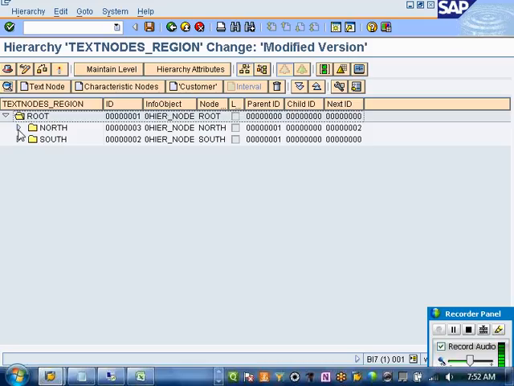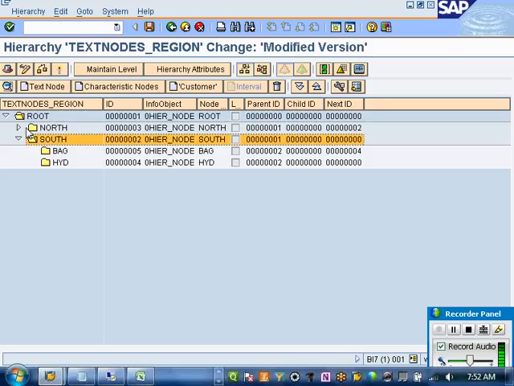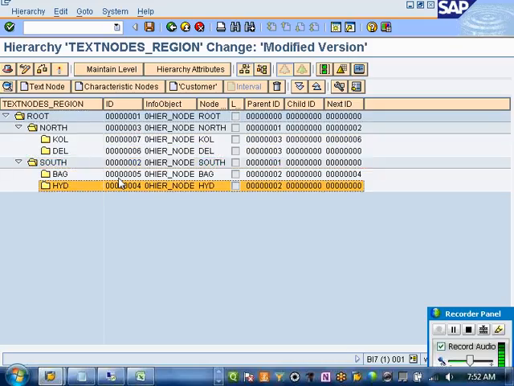For this node the ID is 2, for this node 3, 4, 5, 6, 7. For node ID 6, who is the parent? The node ID is 3. For node ID 4, who is the parent? This node ID is 2. So based on the node ID, it is always the parent-child link, as we created it.